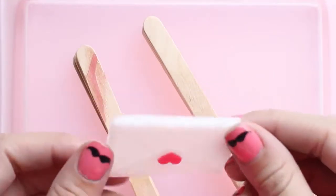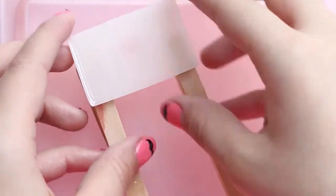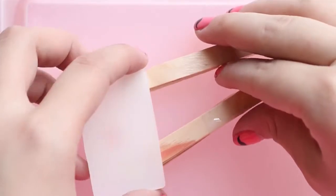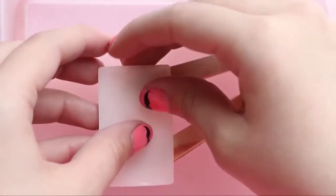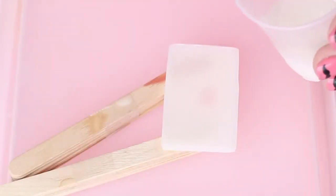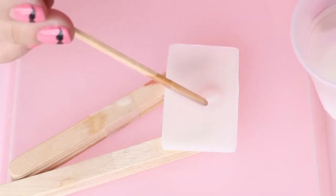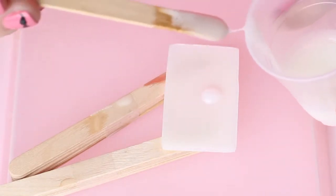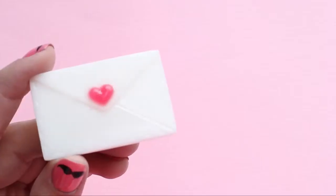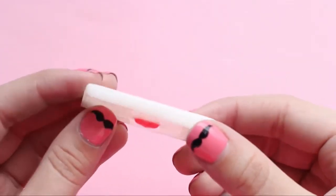To do this, I just place my piece on some popsicle sticks in order for them to balance properly. And then just add some white resin to the very back of it. Again, remove any air bubbles and allow the piece to dry. Once it's ready, it should look like this, super shiny on the back and perfect on the front.